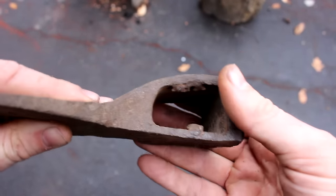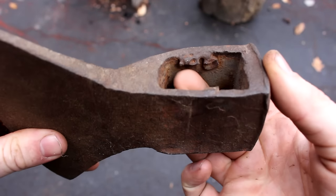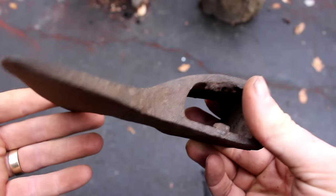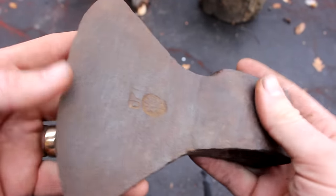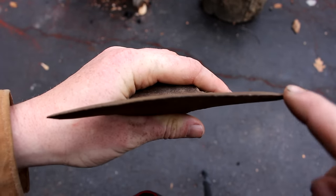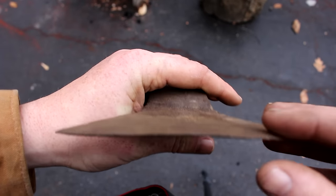It looks almost like this was cast rather than forged. And there was a little bit of spillover in the process. So, gotta get rid of this. And check this out. See right here? That is not flat. That has got a serious bow in the blade.